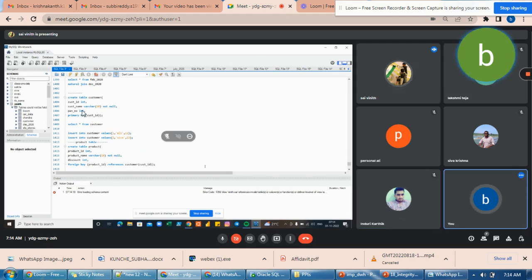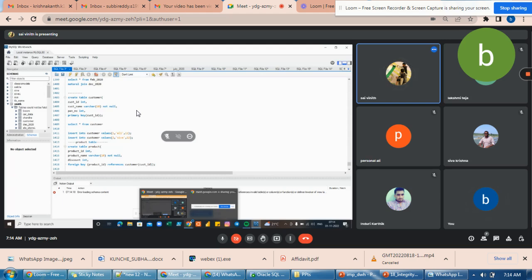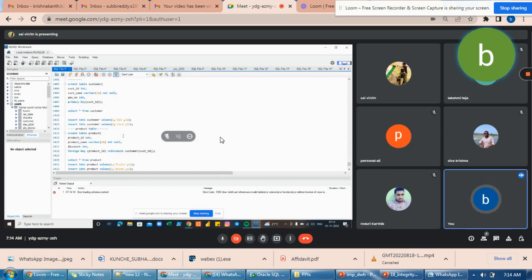The customer table. I told you to create customer ID as a primary key, right? Okay, you created it as a table level constraint. And you have inserted the values for the customer table. Come down. The same way you defined it for the product, with references of the customer table. Why is customer ID required in the product table? That will be having amount and all, right? Why are you considering the customer ID? Product ID is not equal to customer ID, right?